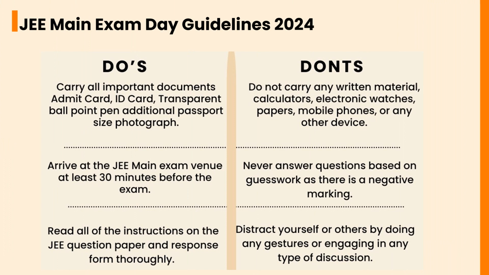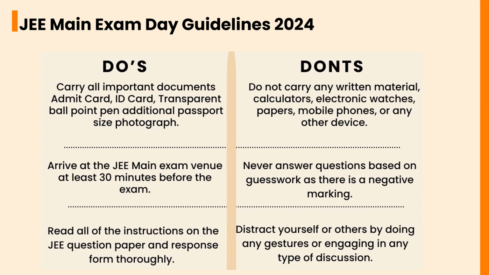Let's check the JEE Main Exam Day Guidelines 2024. You need to carry all the important documents: admit card, ID card, transparent ballpoint pen, additional passport size photograph. Then arrive at the JEE Main exam venue at least 30 minutes before the exam. You need to read all the instructions on the JEE question paper and respond carefully. You do not have to carry any written material, calculator, electronic watches, paper, mobile phones, or any other device.